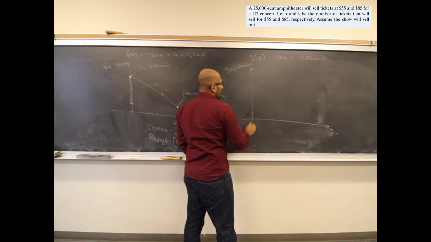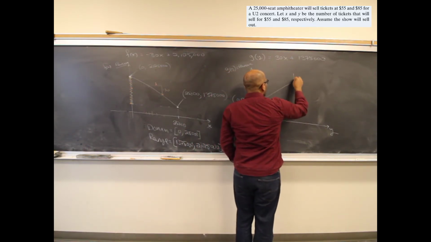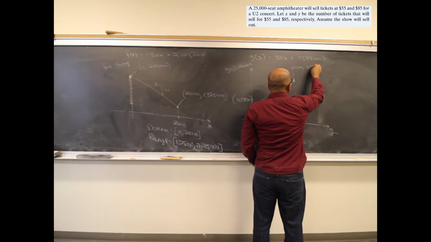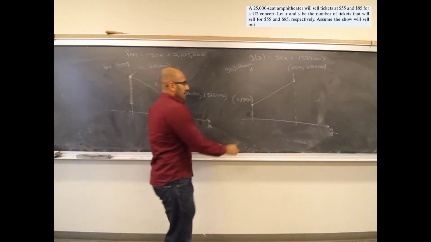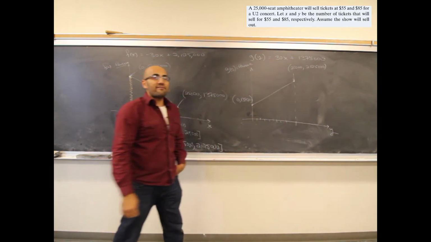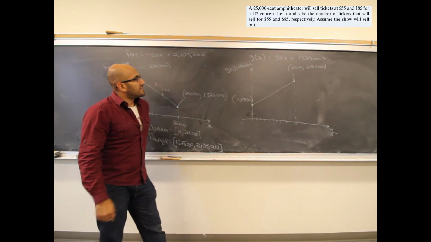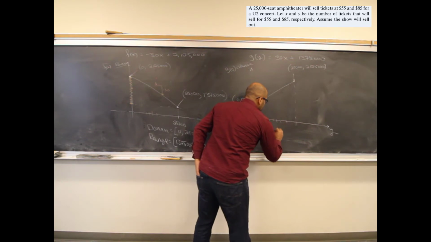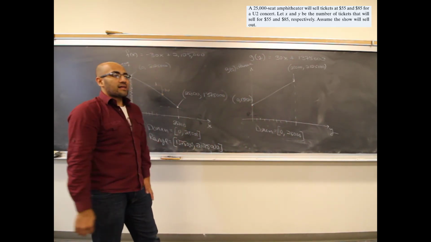Okay, so when y is 0, we had something like here at 0, 1,375,000, and then it went up to some amount where this is 25,000, 2,125,000. So very similar. As y increased, the number of tickets you sold for $85 increased. The more you sold for $85, the bigger the revenue got, because you were selling tickets for 85 instead of the 55. And so what is the domain? Well, the domain is the same, 0 up to 25,000. And the range is exactly the same as this one as well.